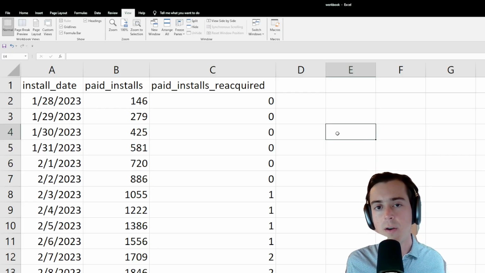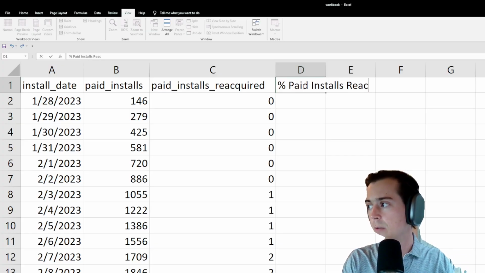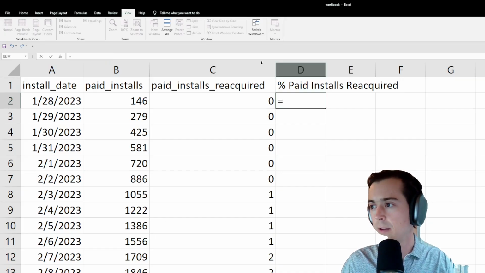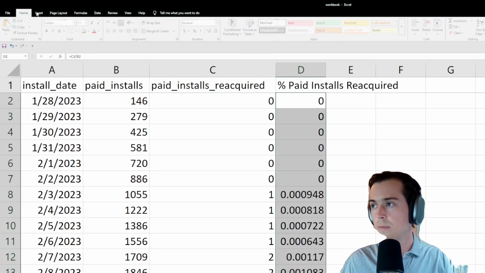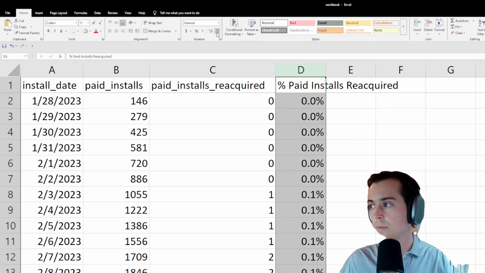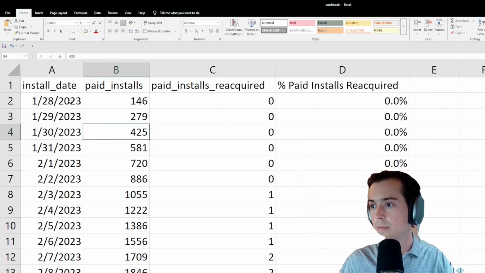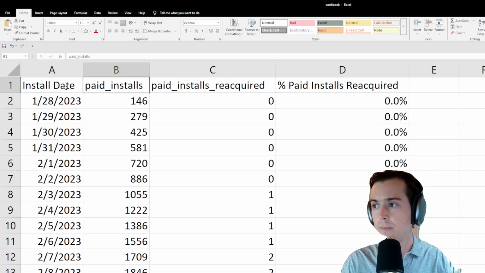Okay, so here in Excel, all we need to do is create one new column, and it's just going to be % paid installs reacquired. I'm going to call this install date, just paid installs.